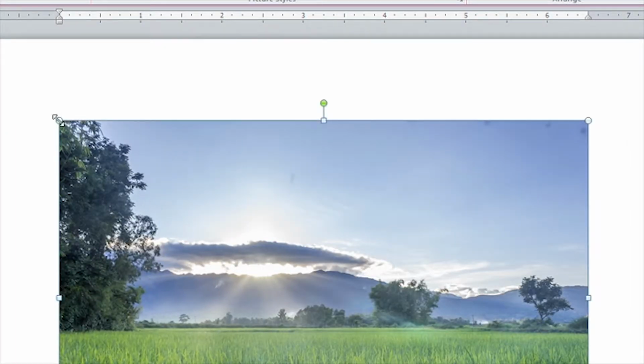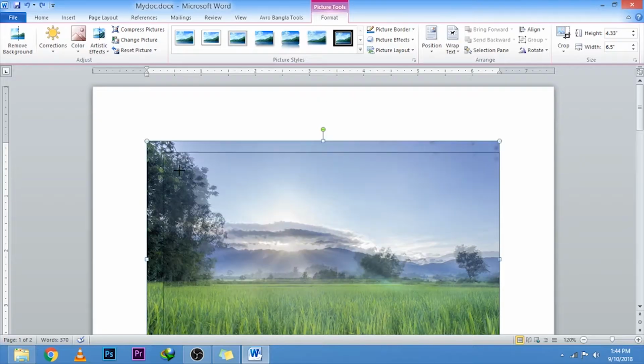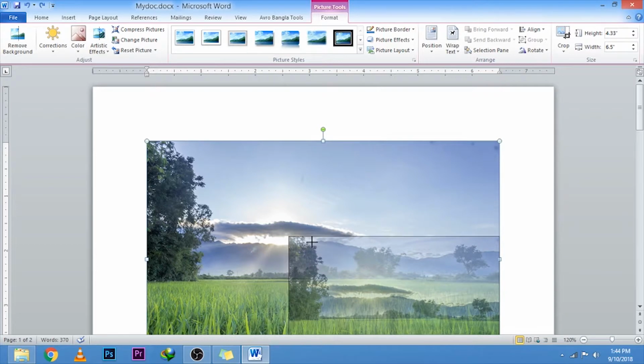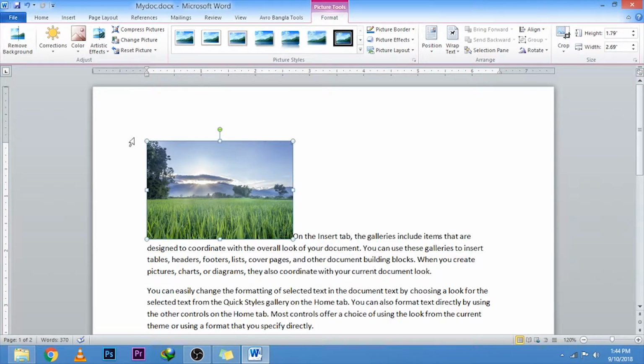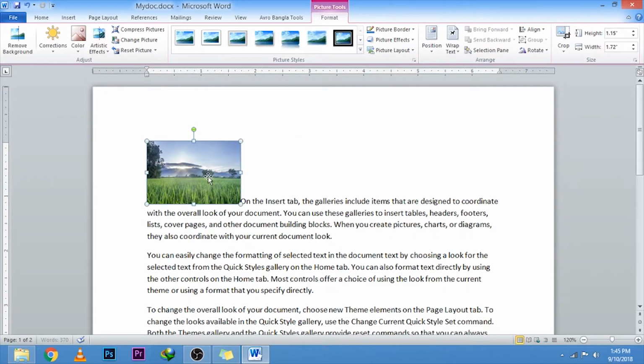Let's use this corner, drag it towards the left, towards the center of the image, to shrink it properly without distortion, and release the mouse. Then again let's make it a bit smaller: hold and drag the mouse towards the center of the image. Now release the mouse. This way the image is smaller.